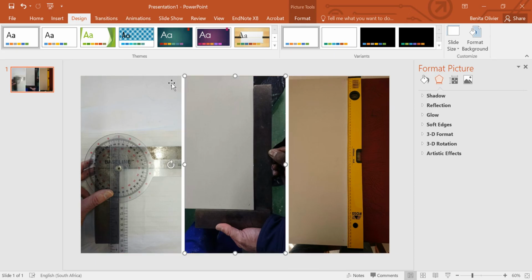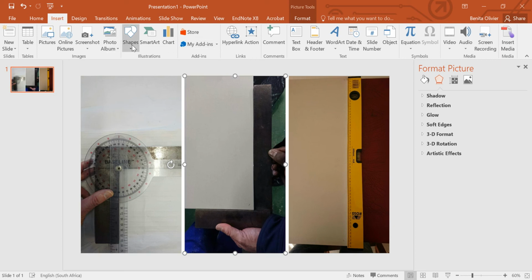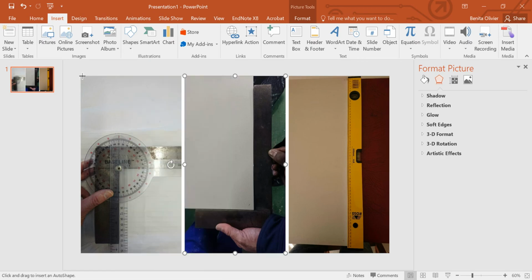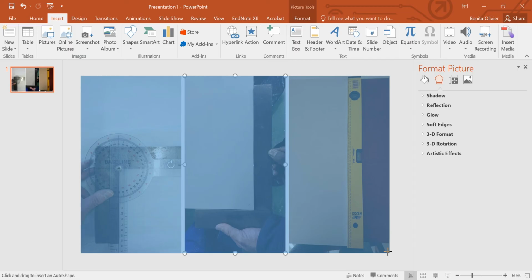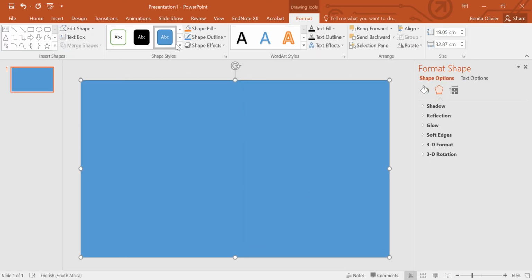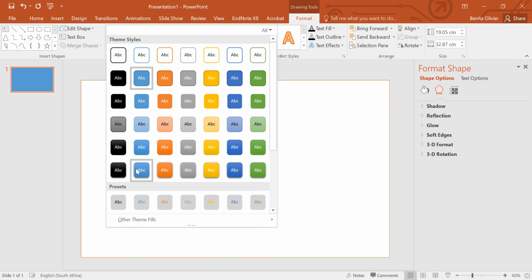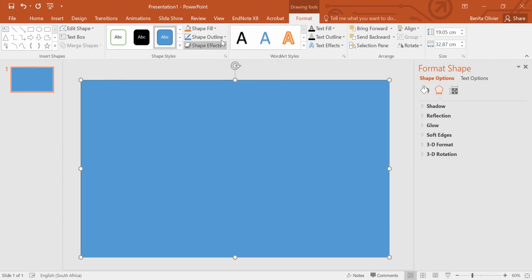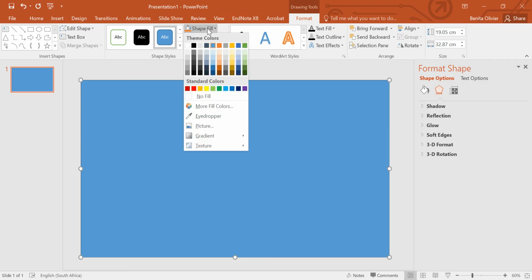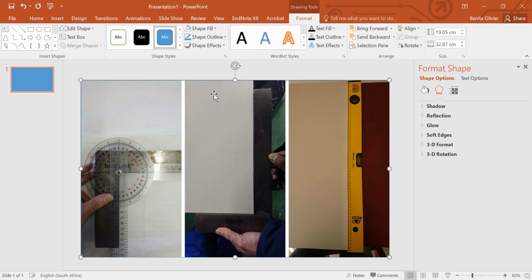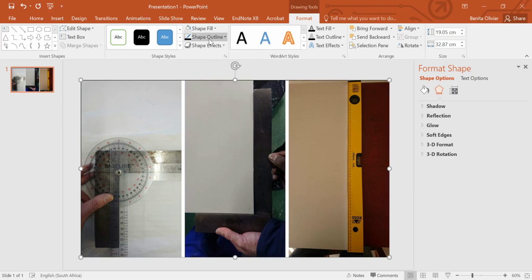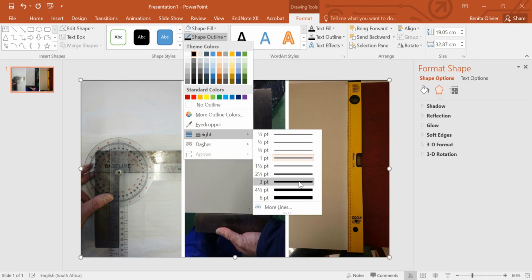Now that looks nice. Now the next step, let's put a lovely little border around it. I'm going to Insert, Shapes, choose this little one, and let's make our border. Can you see that can become a border potentially? Now, if you have these auto styles, it's very easy to just click on them, open them up, and choose this option. In case you don't have this in your program, let me show you how to go about doing it manually. You're still on the Drawing Tools, Format, Shape Fill. We don't want a fill, so no fill. Shape Outline, we want a black outline. And we would like to add some weight to it.